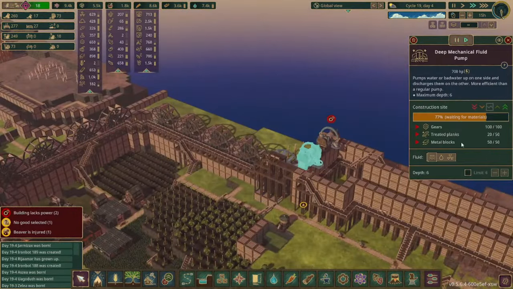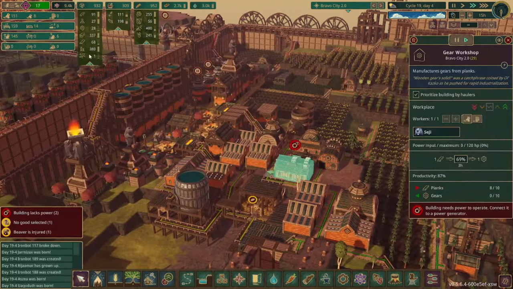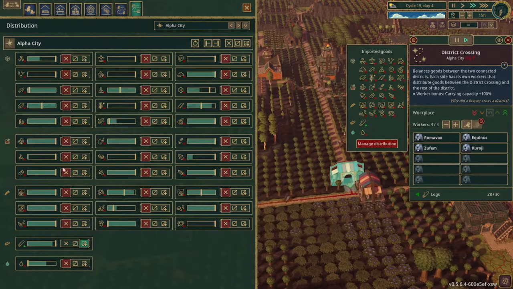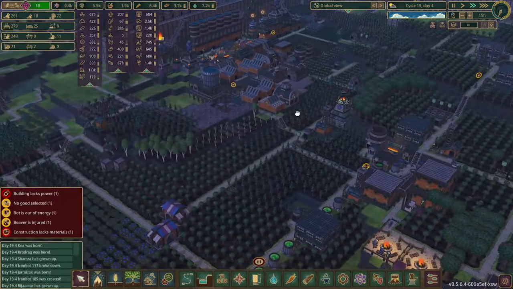Ooh, they're waiting on treated planks. They probably don't have a whole lot of treated plank storage. Yeah, they can only hold 20. Alpha City, let's check on their distribution. Okay, so they have plenty to export. It seems like it's just the export rate is a little bit slower.